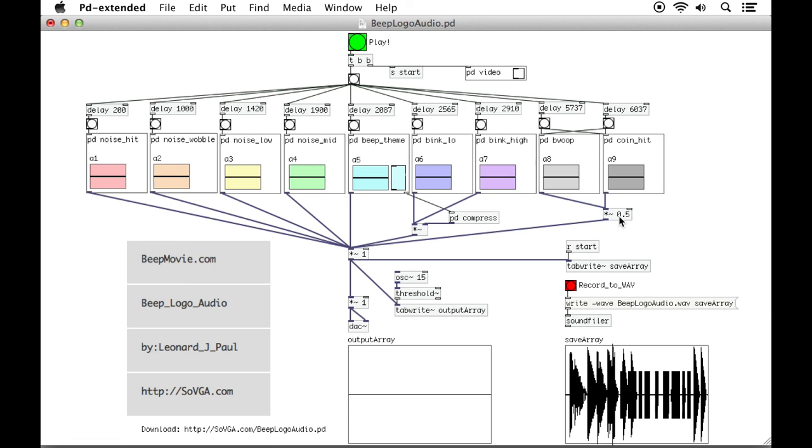And then because they're getting played together, I want to actually scale back the volume by half so that it doesn't end up being like too loud. Because if I didn't, it would basically go twice as loud. All the information goes into here, and then I'm outputting out my output array, and I'm also outputting to a save array, and if I wanted to, I could save that file out.